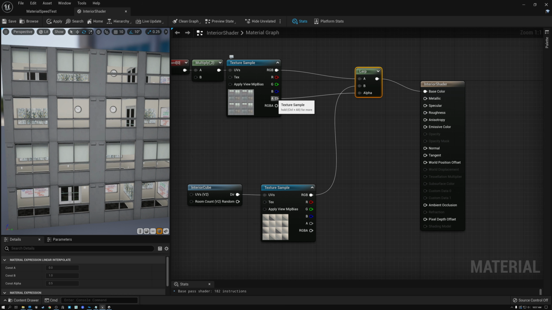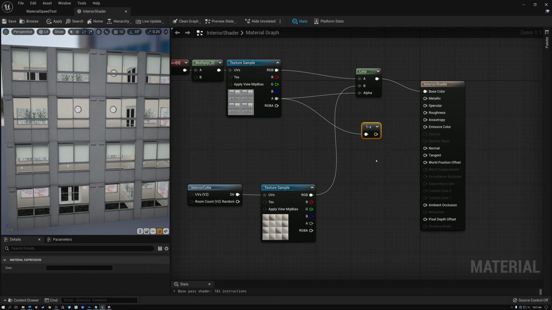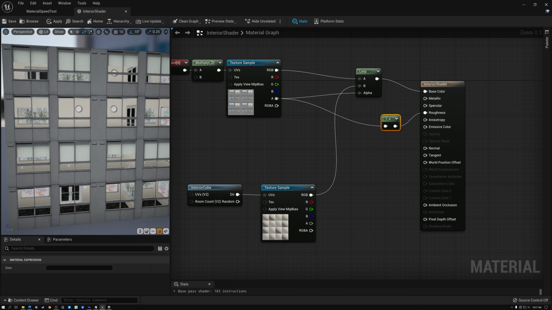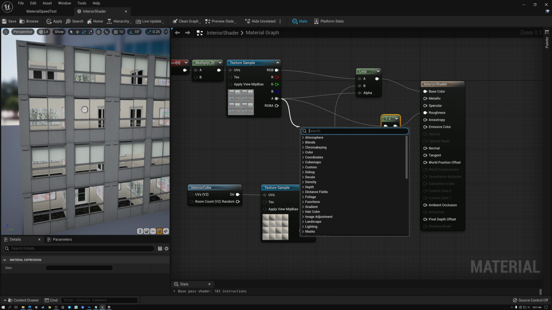Another thing that we can do is take our alpha channel for where the windows are, and take the inverse of our alpha channel, and use that for roughness. So our windows are going to be really smooth, and the exterior of our building is going to be really rough.